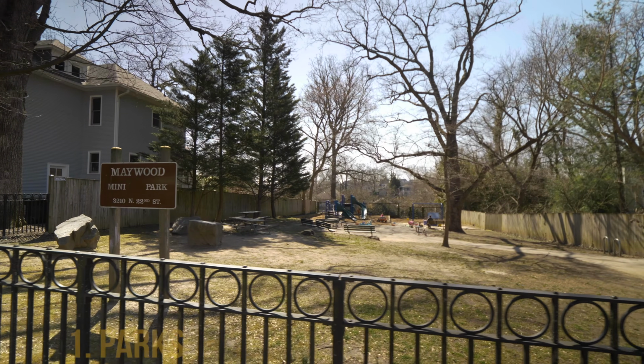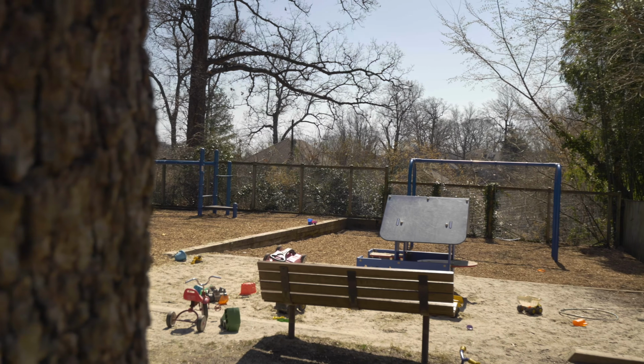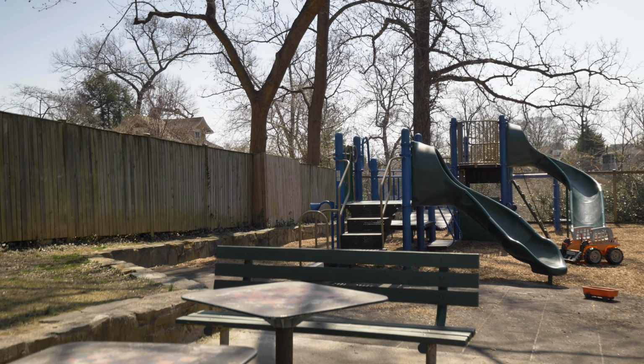This is a low-key park for toddlers. It's not one of these extravagant parks that you find in Arlington with the water features and the bucket spinning that you might see at Six Flags that Arlington loves spending money on. This is just a normal park, which is great for toddlers. It has a sand pit, it has swings, it has a slide, a little place to run around. It's small and it's a very good use of the space.